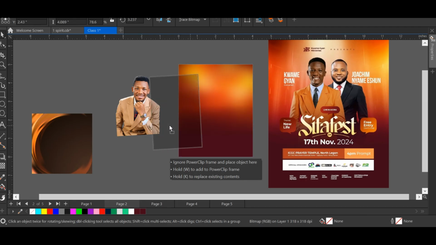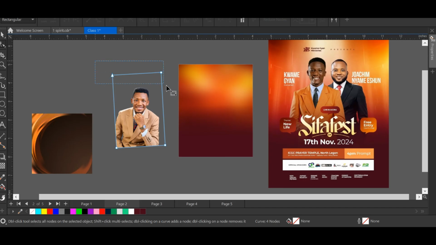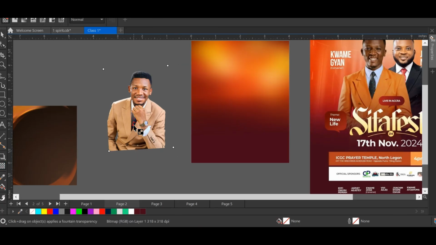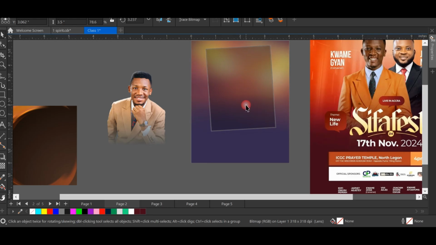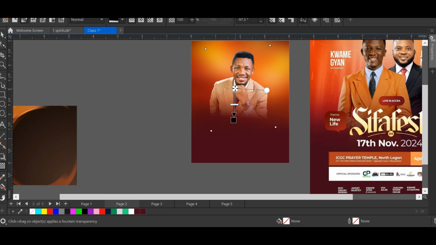We want this picture. I told you about our shape yesterday. The space above this picture, I want to reduce it. Let me reduce this space. Then I want to apply our transparency tool on this picture. Remember, what I want is to fade this bottom. So when I select the transparency tool, I'll click where I want. I'll hold it and make this bottom transparent. You can see this. So when I now put this picture on top here, you can see it's transparent to an extent. Look at it.